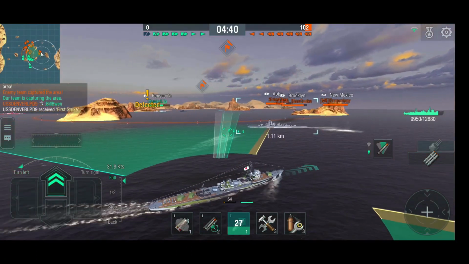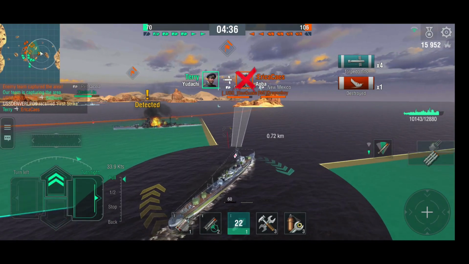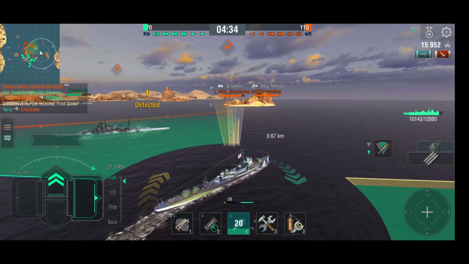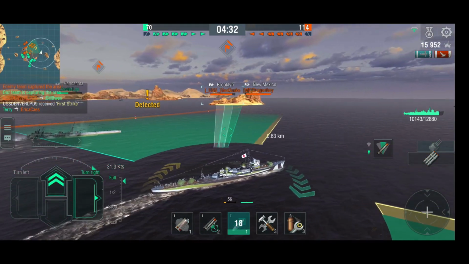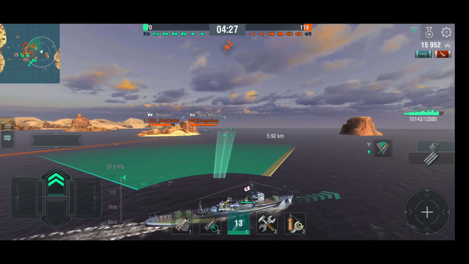So let's kill this Alba. Let's see if one spread's enough. 1, 2, 3, 4. Alba dead. Kaboom! That quickly. Now we're spotted probably by the dead Alba, but that should go away in a second. There we go. Now we want to stay out of range of that New Mexico.